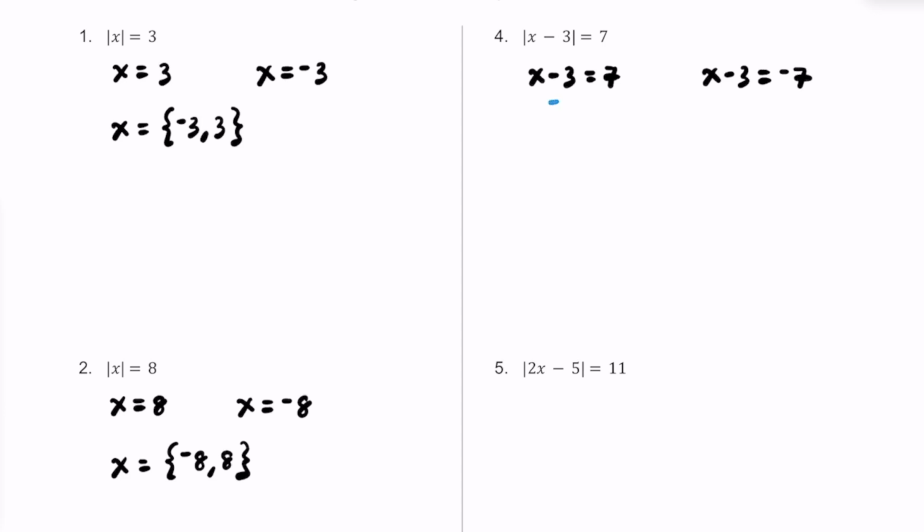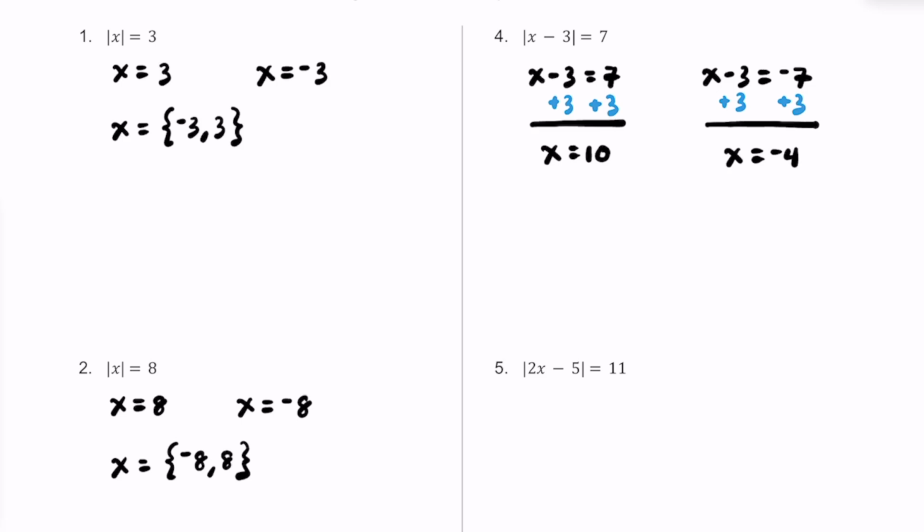Now, as you get used to these, you're going to notice that the property of equality is going to be the same here for both. So I'm going to go ahead and add 3 to both sides of the equation, but I'm just going to go ahead and do it right away for both equations. So hopefully that's okay. If not, you can just do one at a time. On the left side here, we're going to get that x is equal to positive 10. On the right equation, we're going to get that x is equal to negative 4.